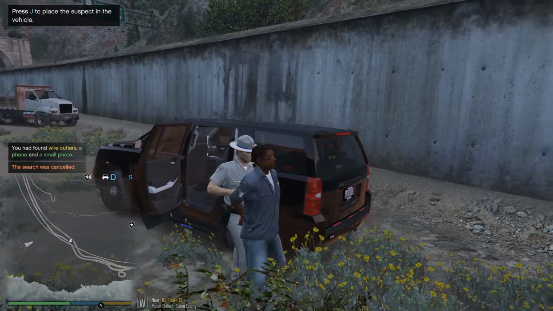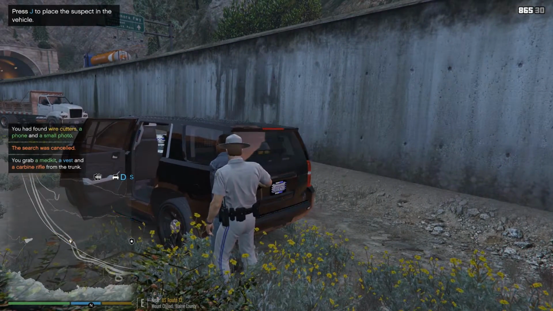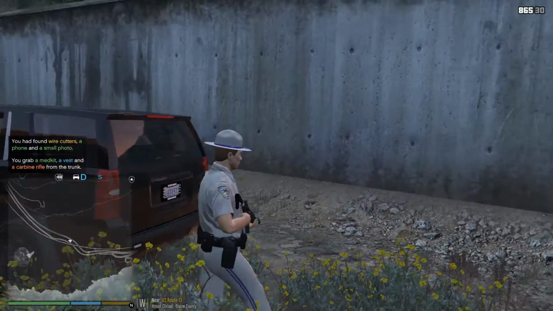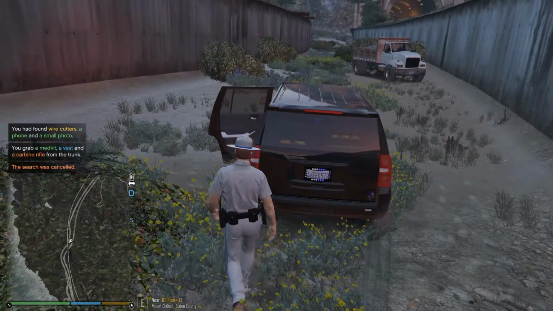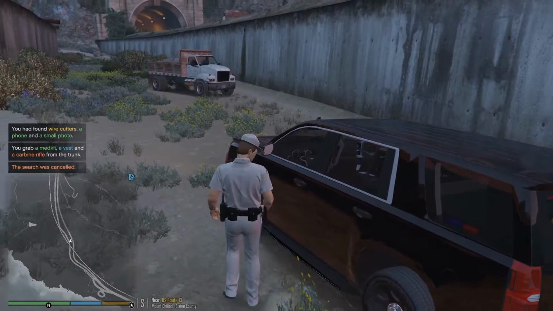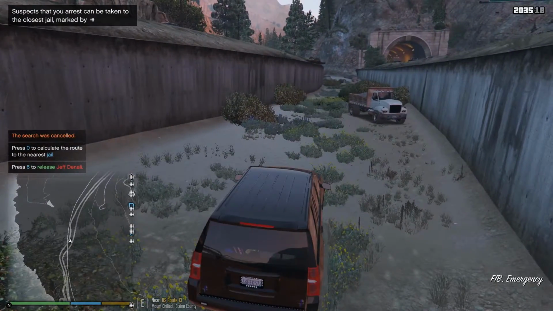If I can get you in the back of the car. Get in the car and behave! Great, so I just picked up. Alright, so he's in the back of the car. I'm going to close the door. I'm going to turn my siren off.